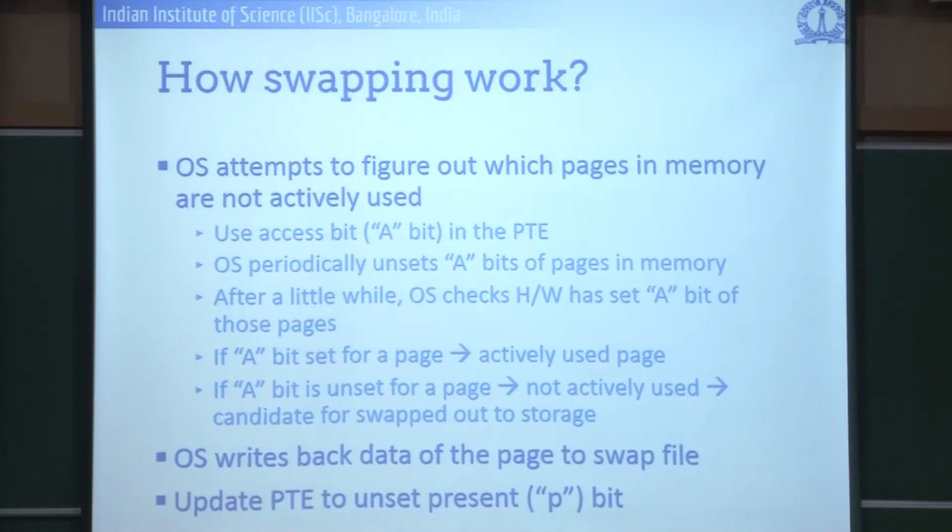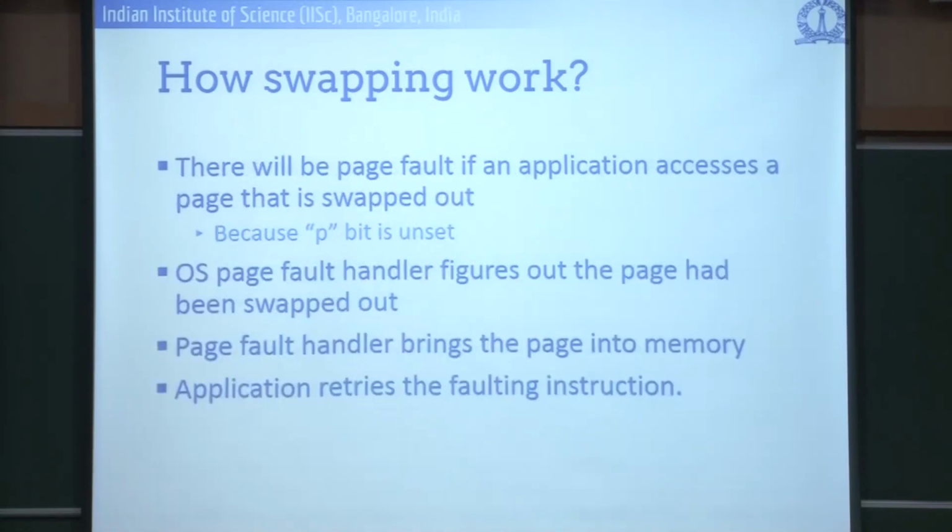So this again creates a page fault, but it is handled a little bit differently because the OS looks at the page table entries, figures out what actually happened, and takes an action based on that. This page fault happens the next time the application accesses the page that is swapped out, and we already talked about this.